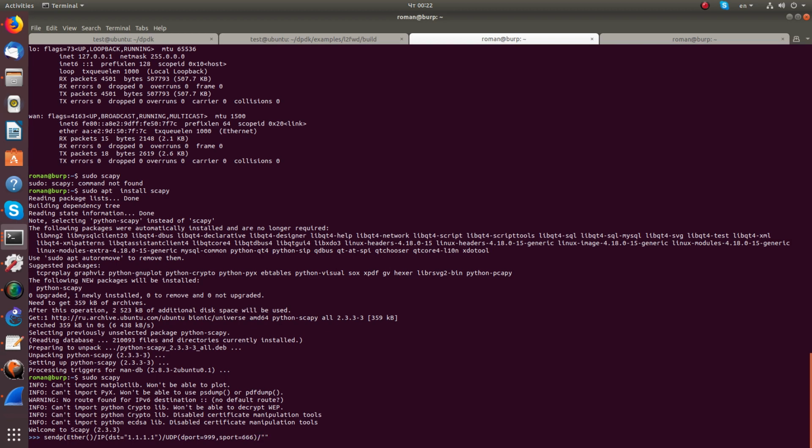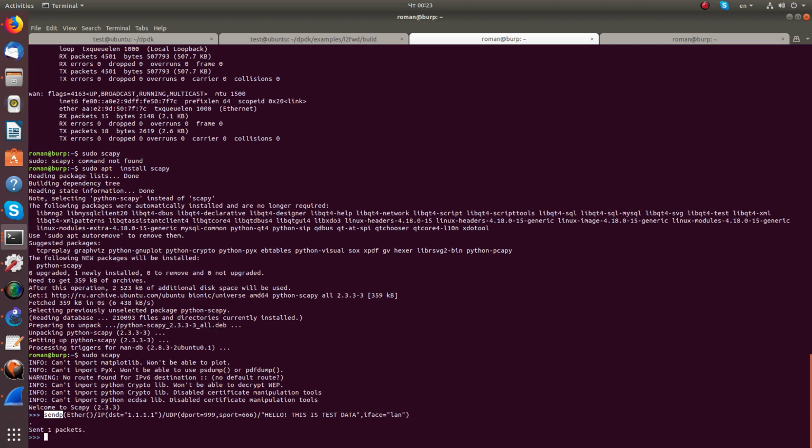And some data. And I should specify on which interface I want to send this packet. Please look at the command. It's sendp, not send. It has some differences, and this is LAN.